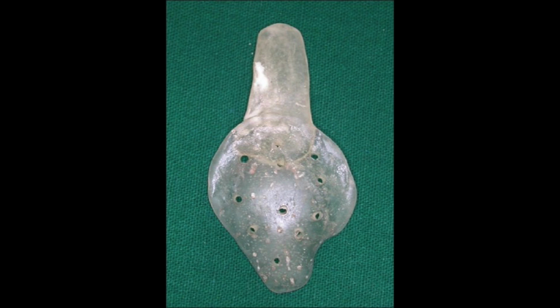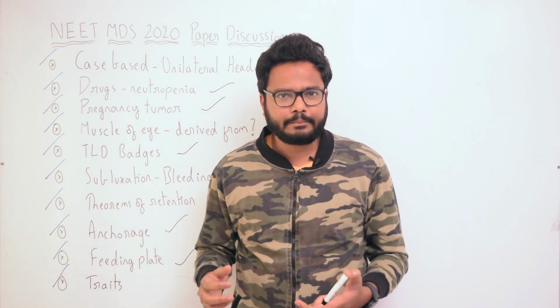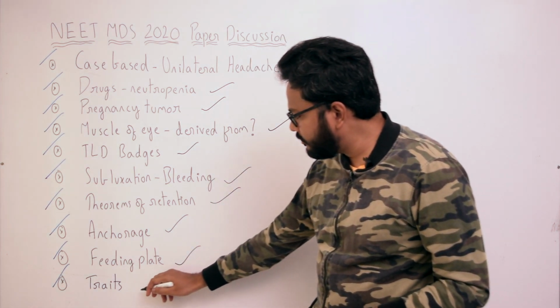Pierre Robin sequence, as you know, is a congenital condition involving combination of micrognathia, glossoptosis with or without cleft palate. Feeding problems are often associated with cleft anomaly, which make it difficult for the infant to maintain adequate nutrition. So the authors here present a case of a 58-day-old neonate with Pierre Robin sequence in whom they constructed a palatal obturator for purpose of feeding, right? Now let's move on to the final question.